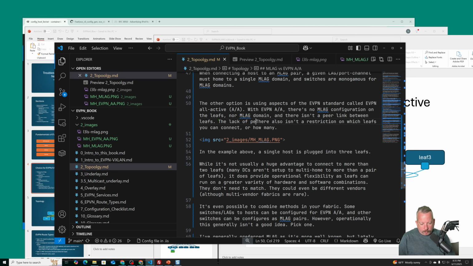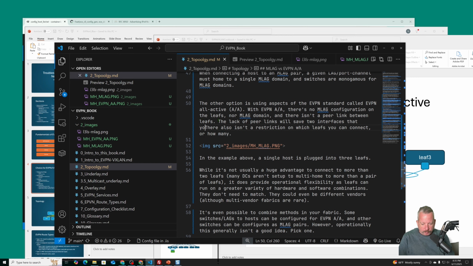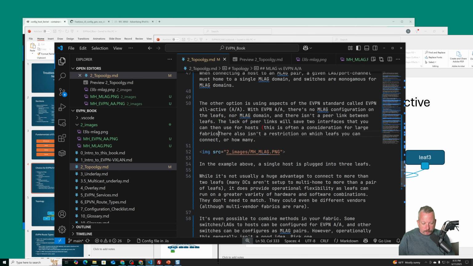The lack of peer links will save interfaces that you can then use for hosts. This is often a consideration for large fabrics where the number of ports eaten up by peer links really adds up.